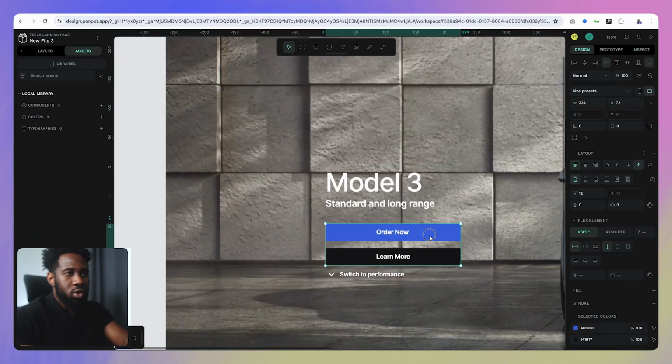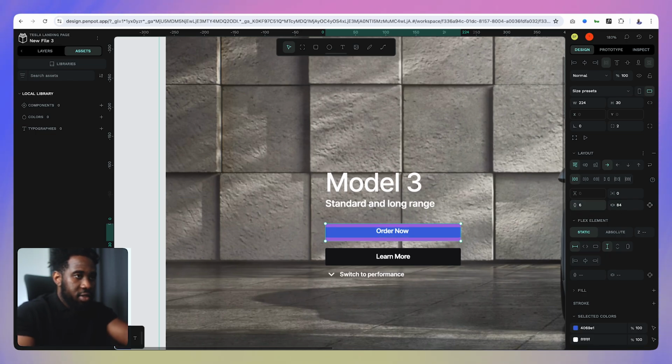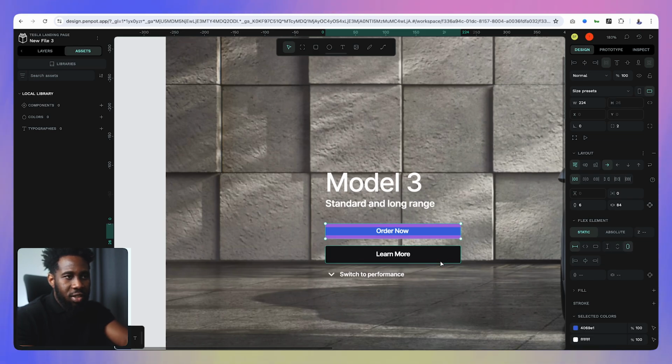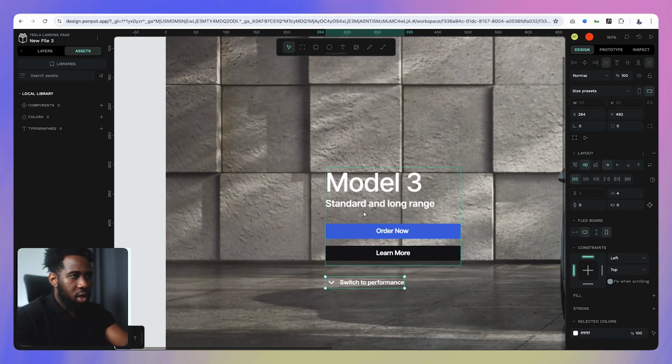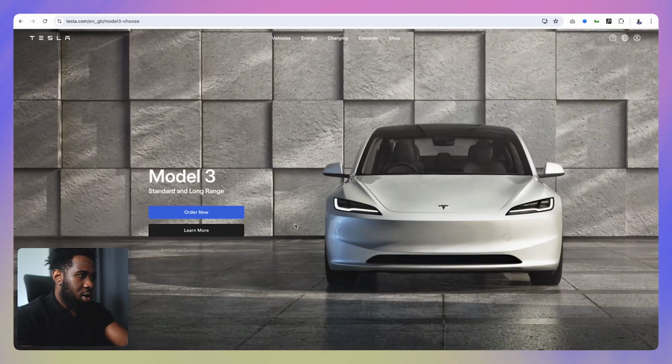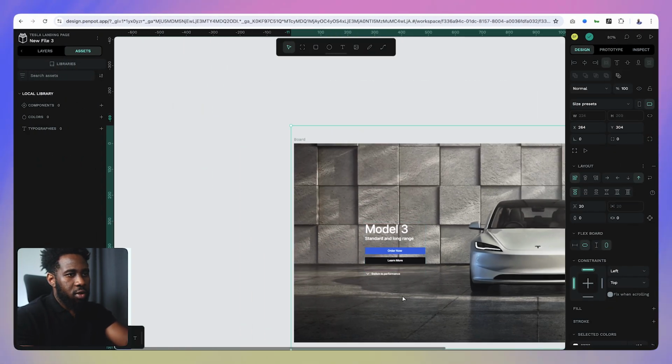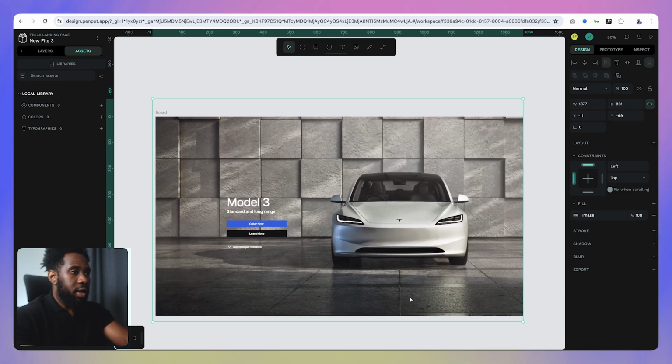Yeah, I think the button is too thick. That's why it is not looking like what we have there. So I'll just change this to like a 6. But it's not changing because this is set to fixed height. So I'm going to change it to fit content. So once I do that, it changes. And I'll do the same thing for this as well. I'll change it to fit content, and then I'll change it to 6. So that way it is going to change. So I just have the switch performance button here, and I'll add all of them in its own flex layout. So the spacing for this would be like 20. So yeah, this looks a lot like what we have on the actual website. If we look back, that looks a lot like it. So we are done with this now.